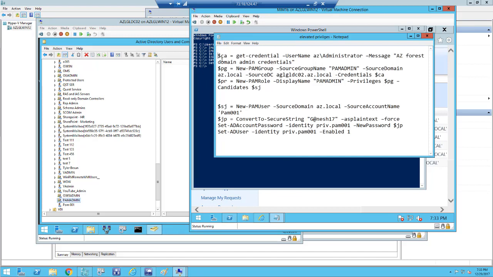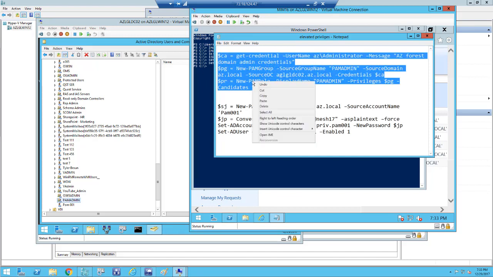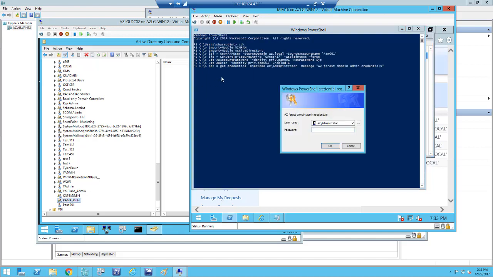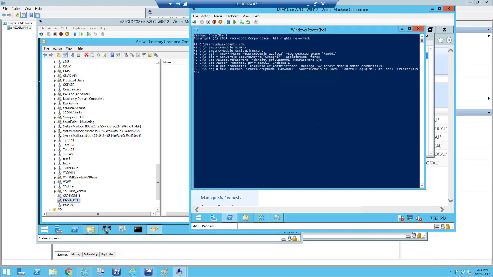Okay, hopefully this should go fine. Asking me for the credentials for my production Active Directory. And it should create a Pam role for me momentarily.